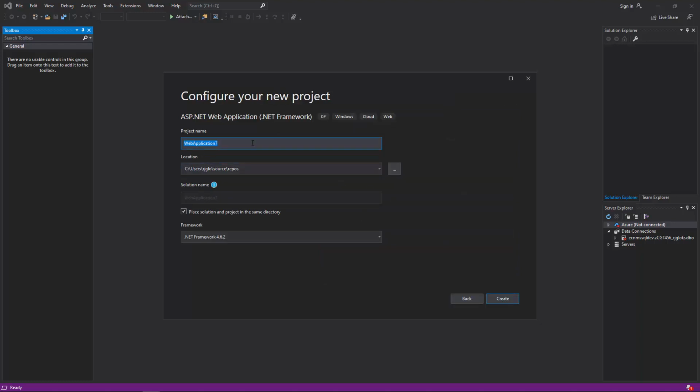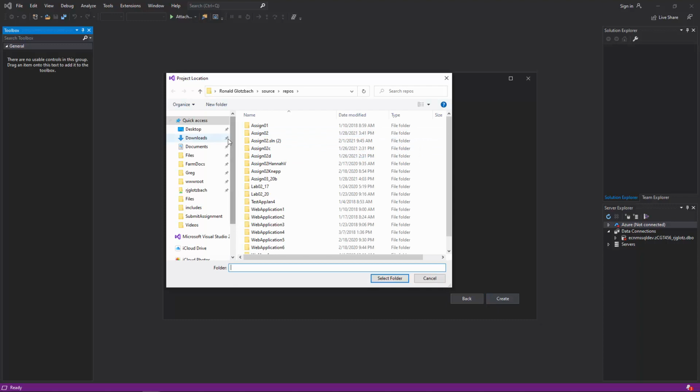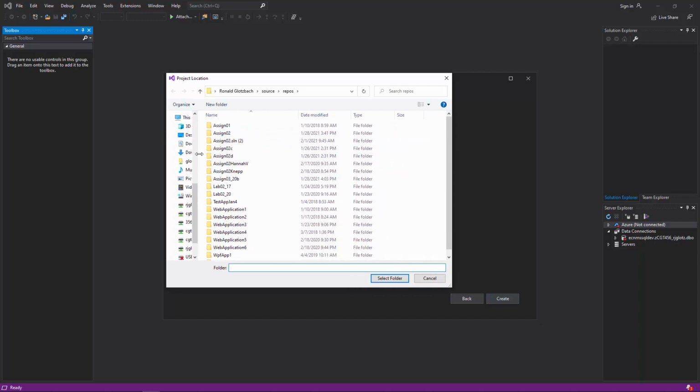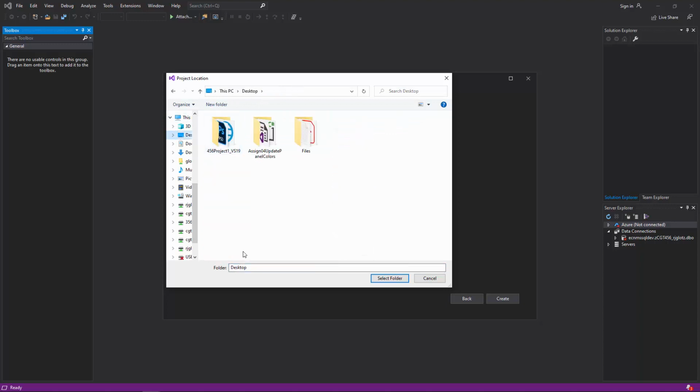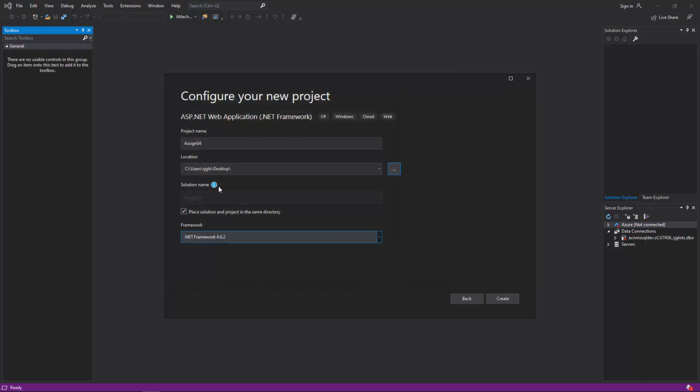I'm going to call this Assign04. I'm going to put it on my desktop. Actually, I'm just going to choose the desktop. There we go. So it'll create a folder for me called Assignment 4.